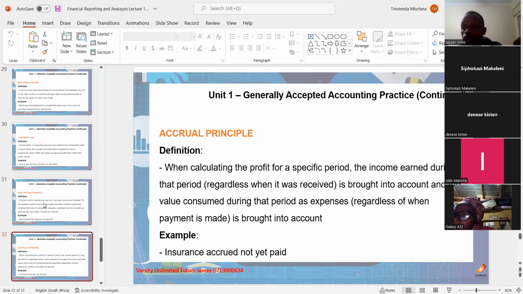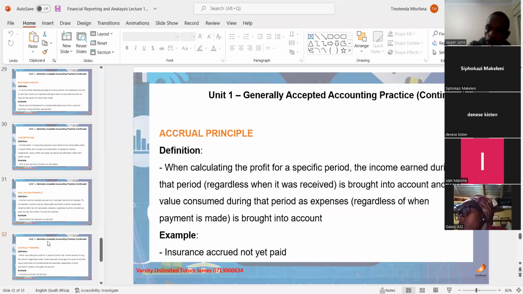So if you are going to do your recording of your finances, you cannot record the bill in August. You have to record it in July because that is when you used the water. So that's what the accrual principle is all about. It's saying that expenses should go into the correct year. If you used up the resources in a particular year, that is when they are supposed to be expensed, not in the future. So that is the accruals principle.